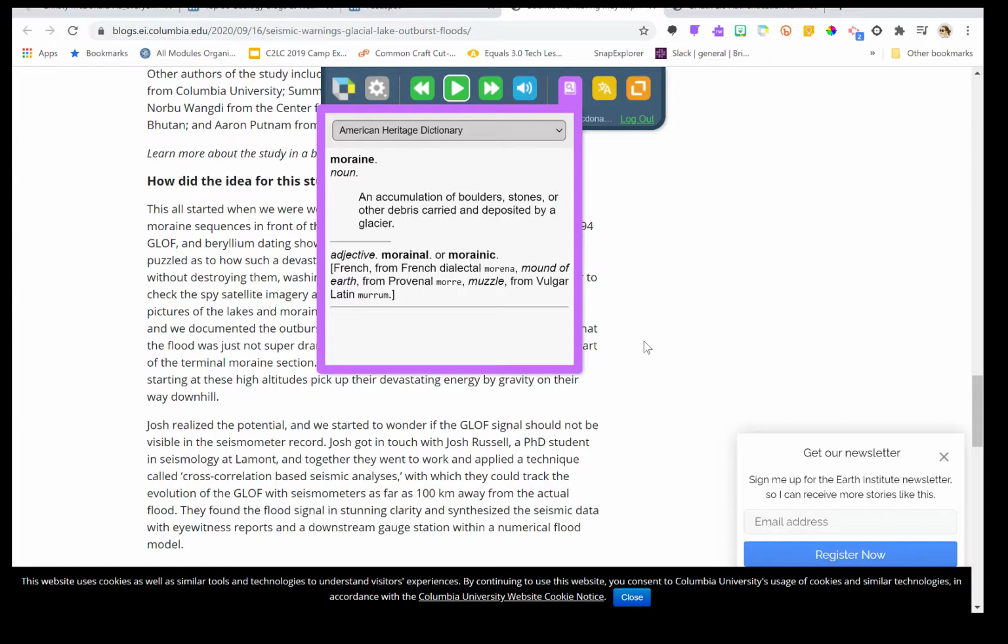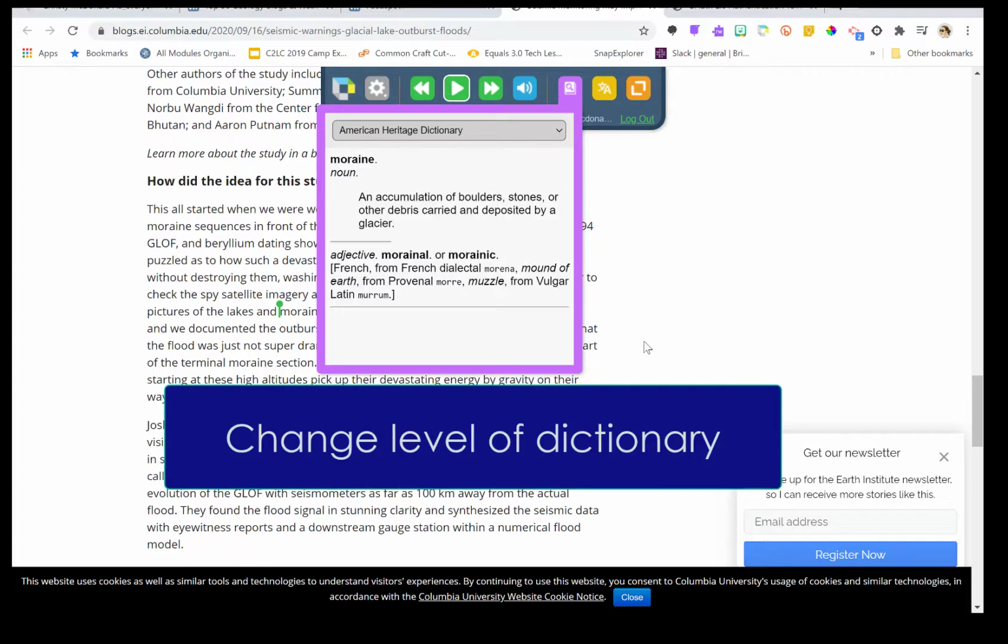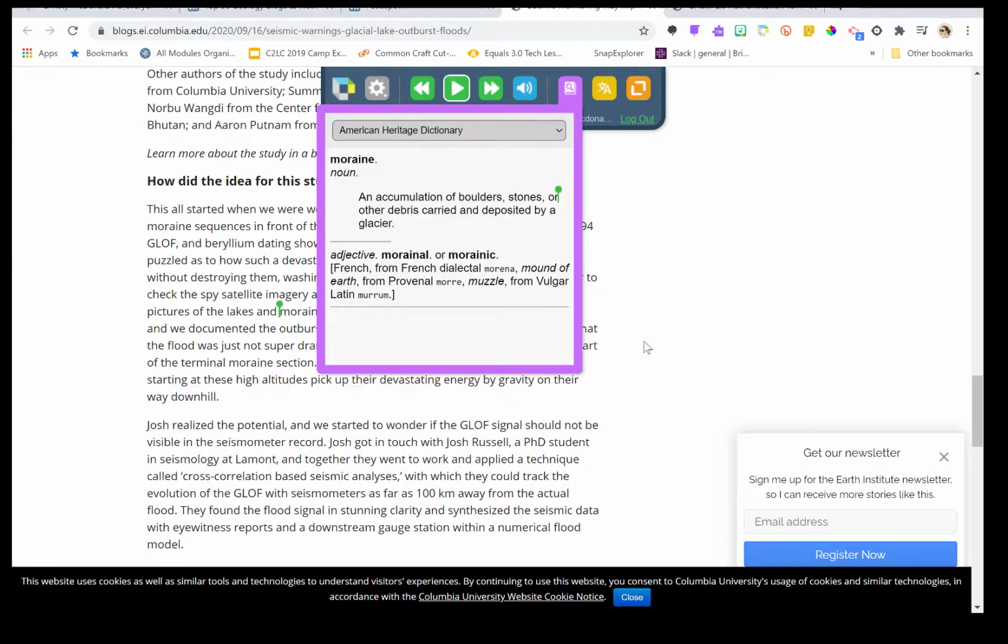Now, when reading material at the post-secondary level, you may find that the default dictionary doesn't contain the word and the definition you require. Or sometimes the definitions lack detail or complexity for the given text, so the definition doesn't provide adequate support. Having the ability to change the level of the dictionary supports a range of mature readers. Changing the level of the dictionary to college level allows the reader to select a dictionary with more subject-specific vocabulary and definitions. This feature is available in all Kurzweil platforms.